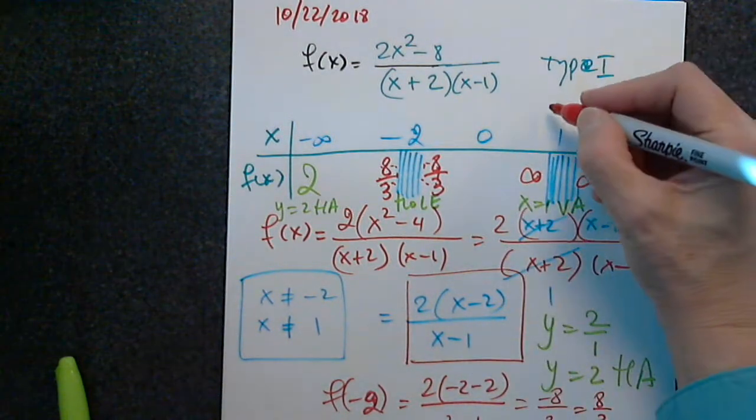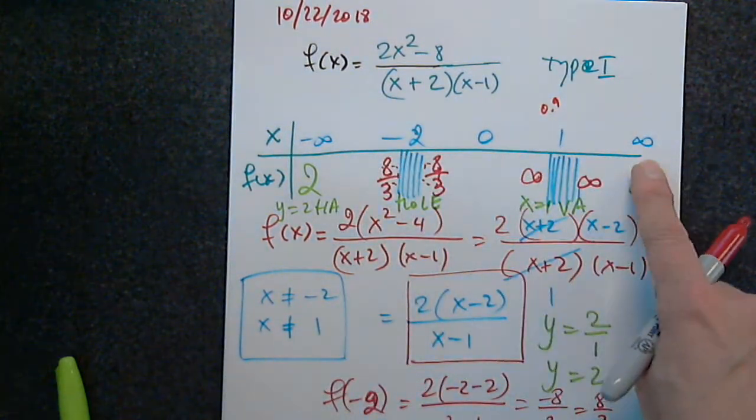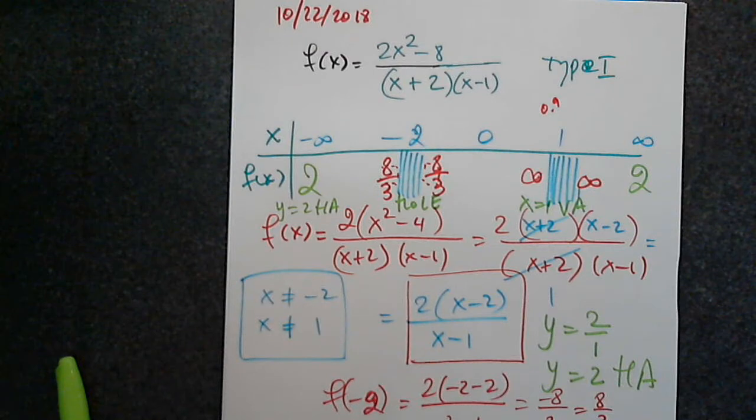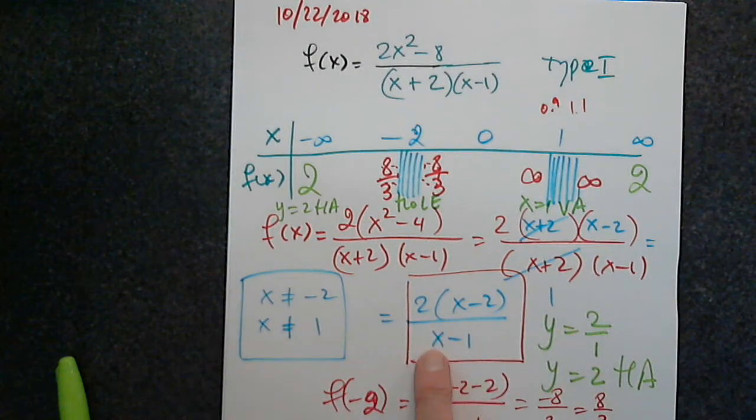I'm going to use two numbers, like 0.9. As you see, they're up there. I'm not putting them in the table. I'm not going to plot those numbers. I'm only going to use them to find the sign of the infinities. So here it is, with 0.9. 0.9 here and 0.9 here.